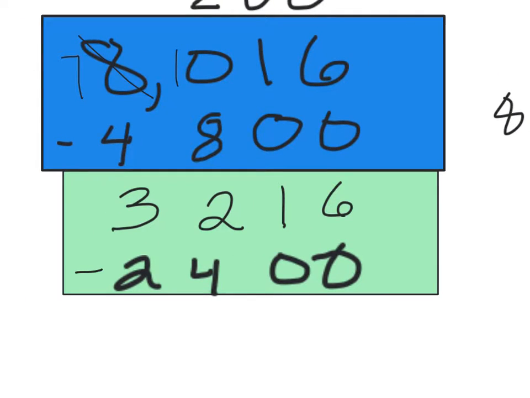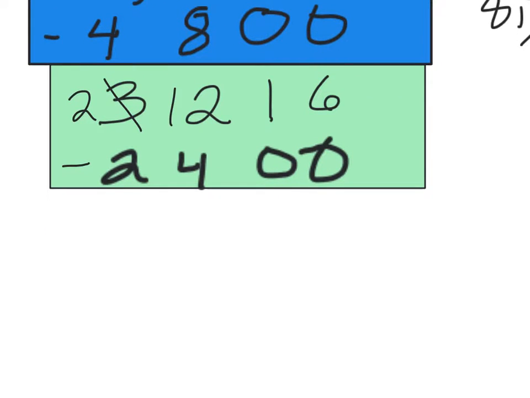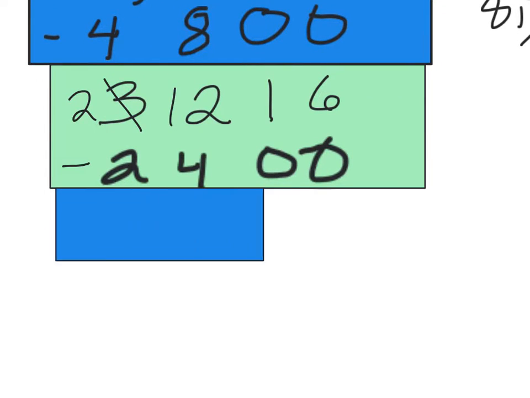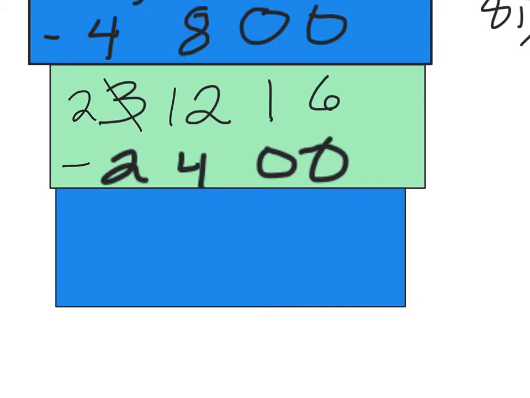And before we do, we got to check for trouble coming. I got no trouble here, no trouble here. Oh, I got a little bit of trouble, right? So I'm going to turn this into a 2 and turn this into 12, and now I am good to go. So let's go ahead and add our next area box. And I'll do that right there.